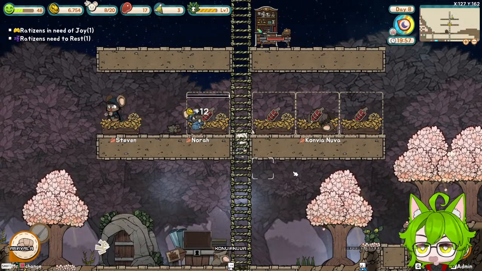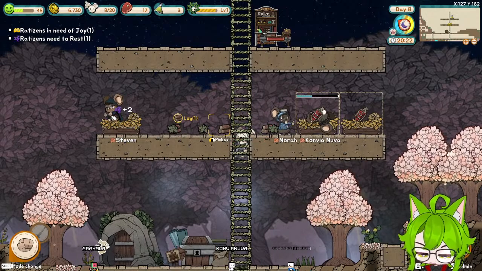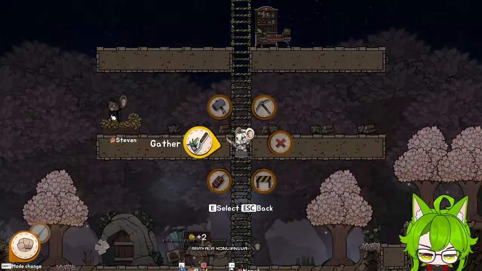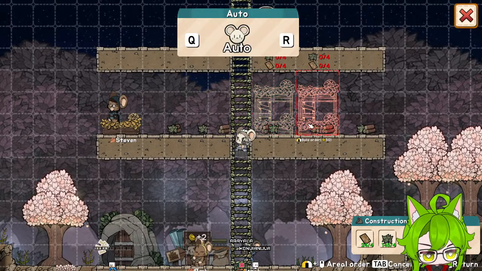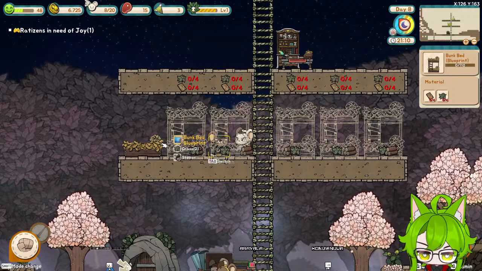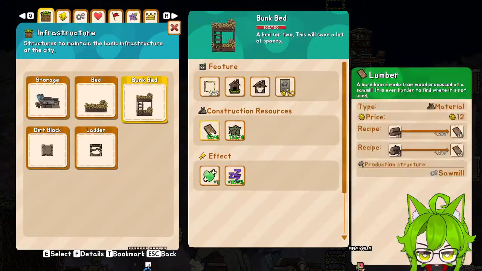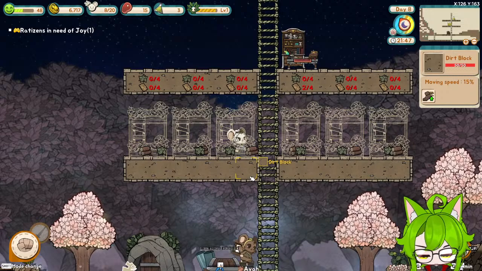Wait, did that guy just wake up from nightmares? Steven's waking up from nightmares and then... Is that sleeping? I don't know. That doesn't seem like sleeping. Did he wake up because of noise of stuff going on around him? Or what's the deal? Build bunk beds. Let's go. They're three high, aren't they? Demolish this one. I'll do it manually. And then I can put the bunk bed down. There we go. That's plenty of sleeping area for them, right?